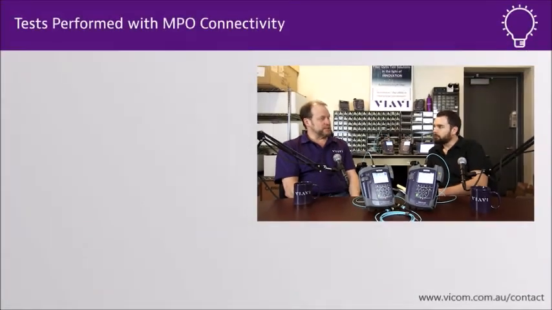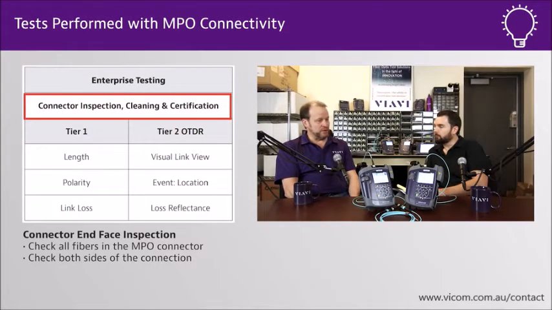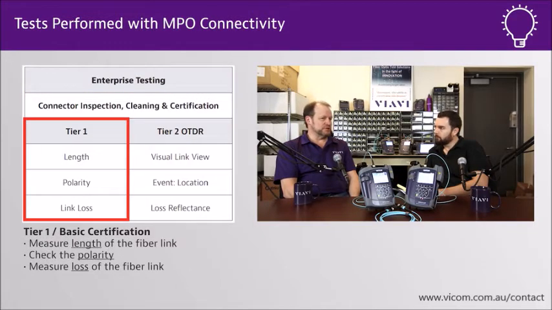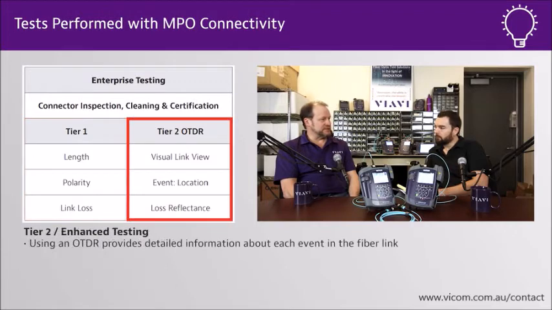Yeah, and MPO testing is not that much different than regular duplex fiber testing in the sense of what tests need to be performed. Obviously, the testers are somewhat different. So for the tests that you need to perform, you've got your straight-on inspection of the fiber end faces, and of course it's typically a 12 fiber ferrule that you have to inspect. You've got your Tier 1 or basic certification, which is your loss, length and polarity. And you also have your Tier 2 or your enhanced testing, which is performing OTDR tests so that you can really see each individual event in that fiber link. So that's the exact same that you would see for duplex testing. It's just that your tools have to be different because you've got a different fiber connector, being that MPO connector.